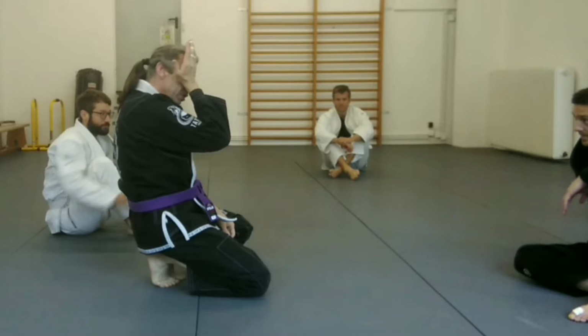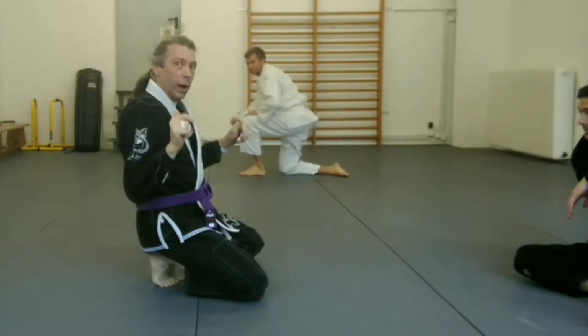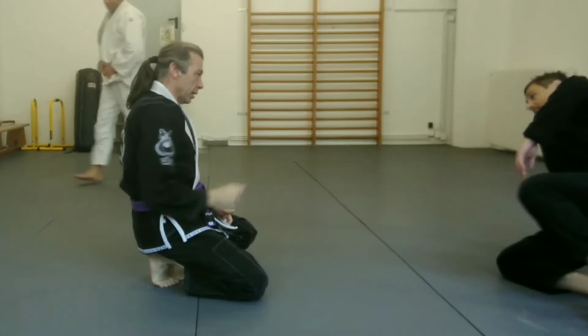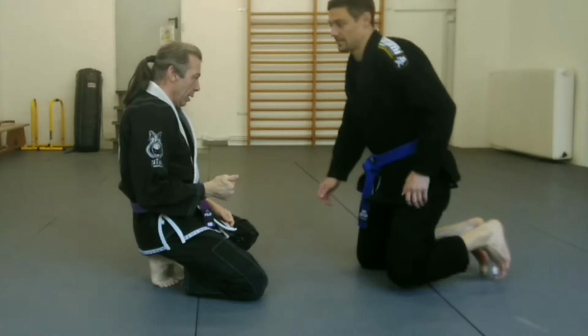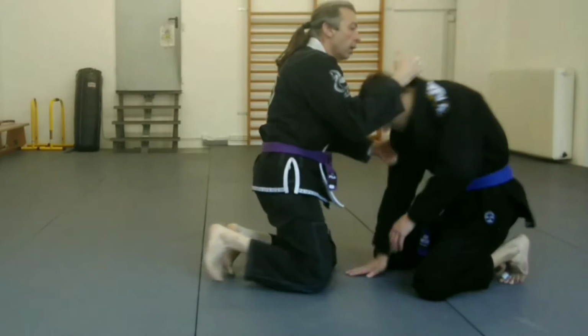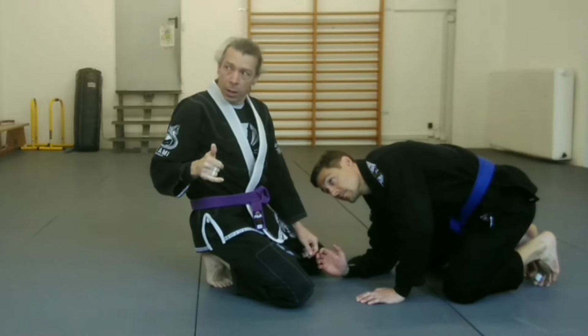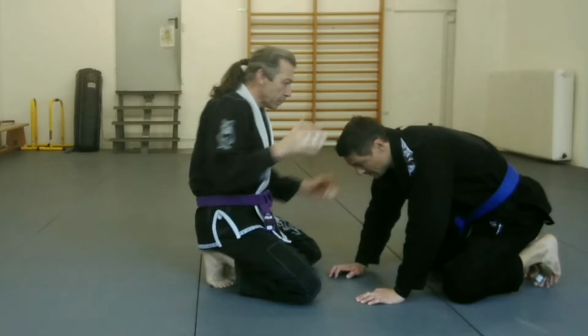Just a quick review of the art of guillotine, then we're going to spend a lot of time on more abstract points for getting out of side control today, because I want that to get really good, and because it's something I want to work on as well. But just first, our general setup, we're going to work with the half guard arm-in guillotine today.